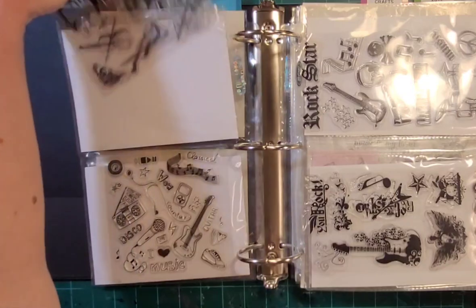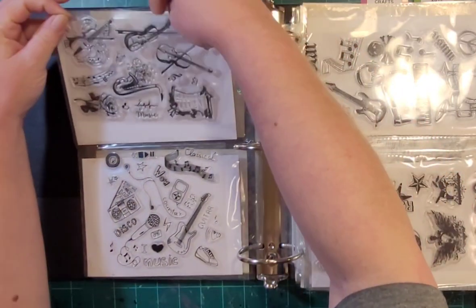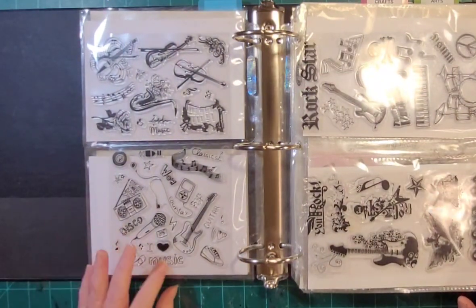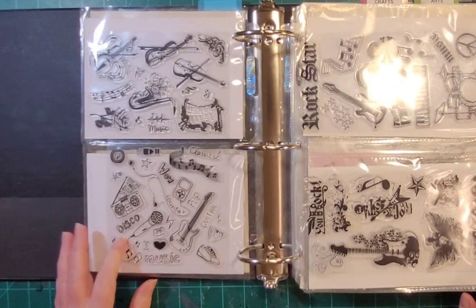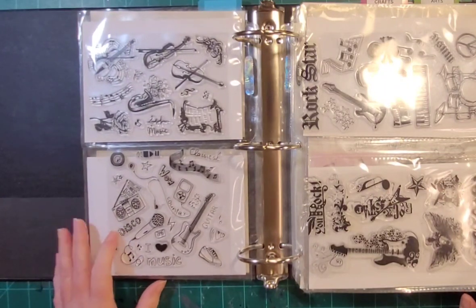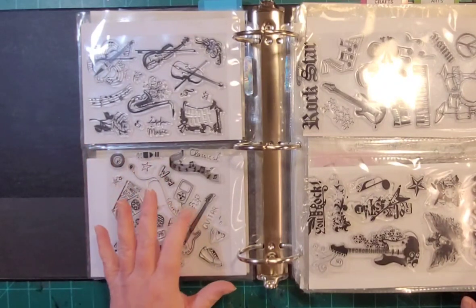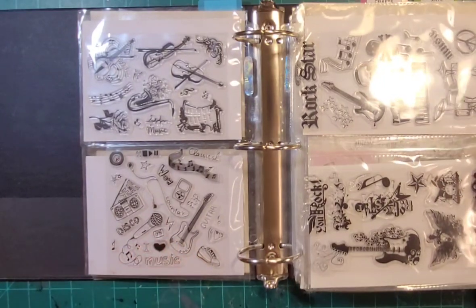Do you believe that one's upside down? So this one's kind of more like 60s, I don't know, disco. Probably why I think 60s, because it says disco. But you got disco, classical, country, pop. So, music.